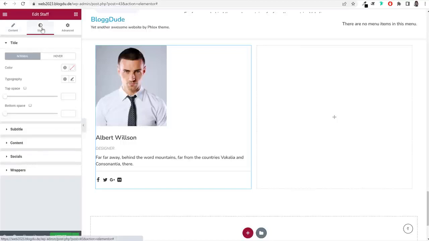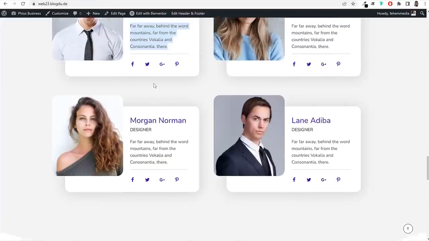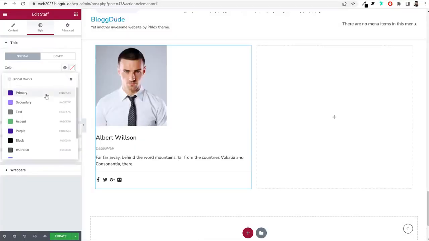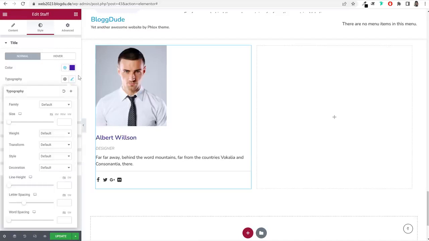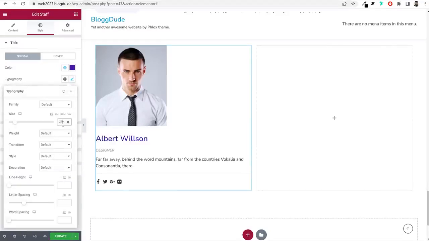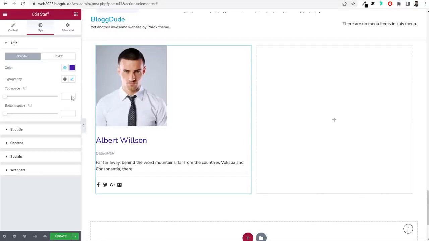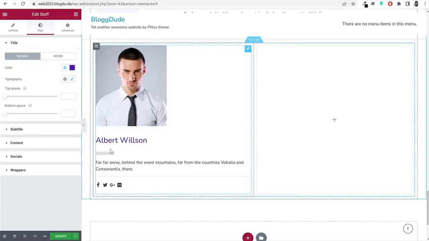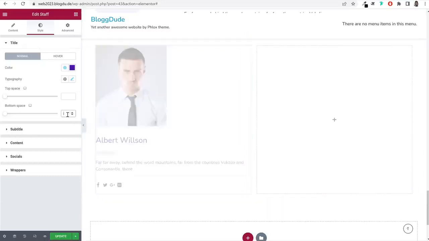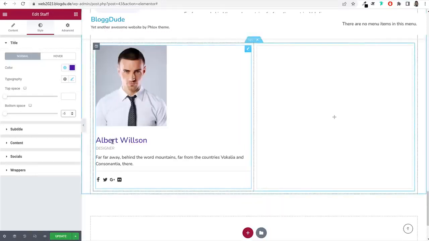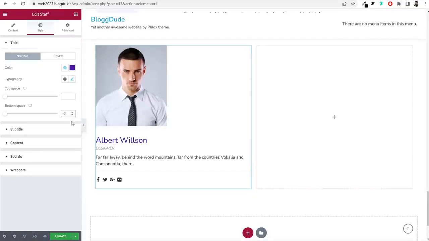Then we have this option, styling option. Now under styling, first we have the title. So the color of this title is this primary color, so we'll select this primary color, and we'll change the sizing. We'll make it 28, 500, 44 line height. And bottom, we'll select bottom space. In fact, we'll decrease some space. So again, we'll add -5 to decrease some space. If you want to decrease even more, you can increase this number.